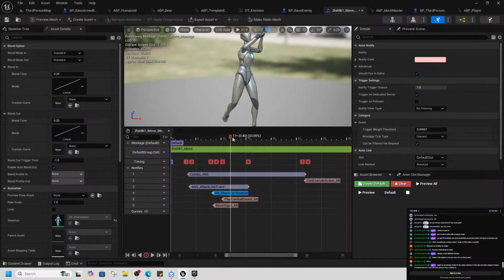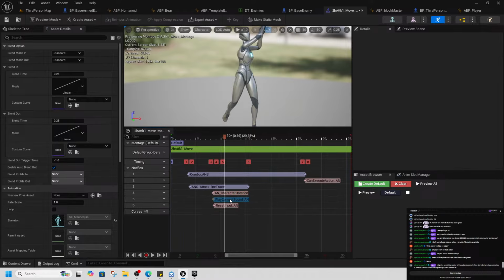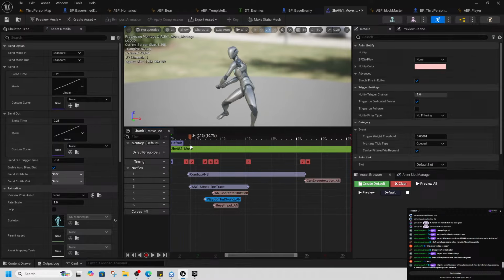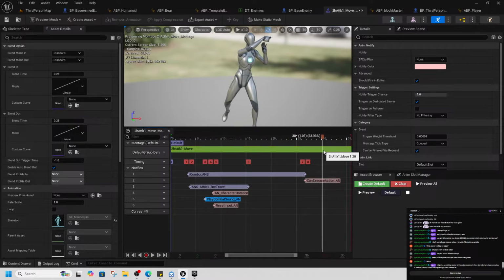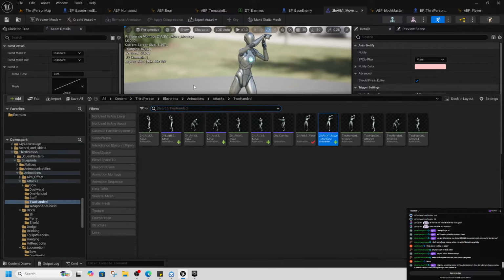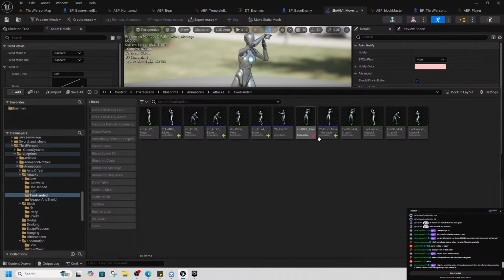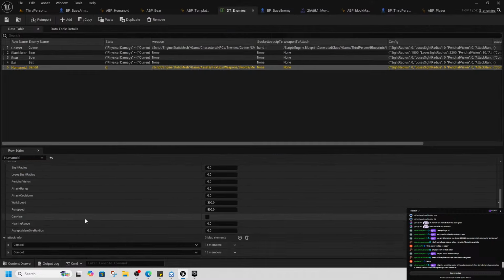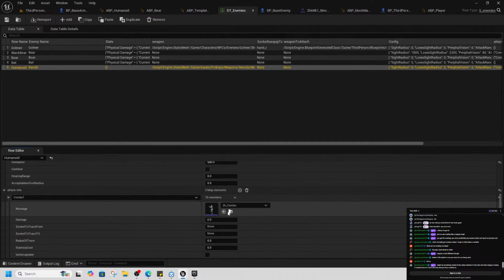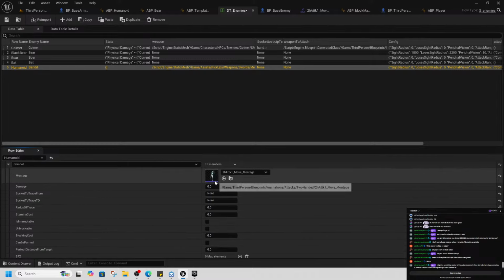I want to leave this in here, but I think this is probably only playable in the character. So now we've got that, we can do 200 attack 1 move montage, and I can make the combat one that he has the move montage.